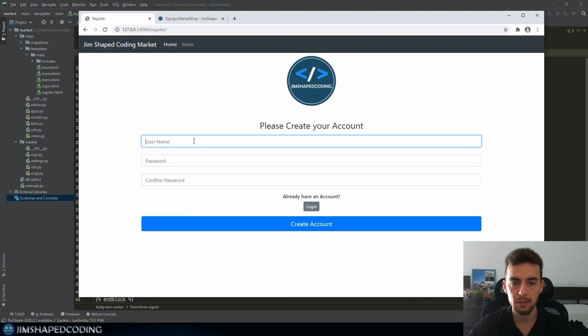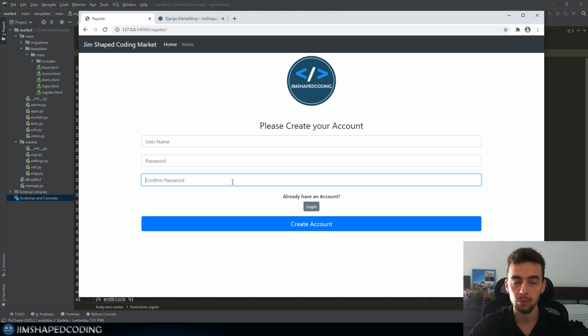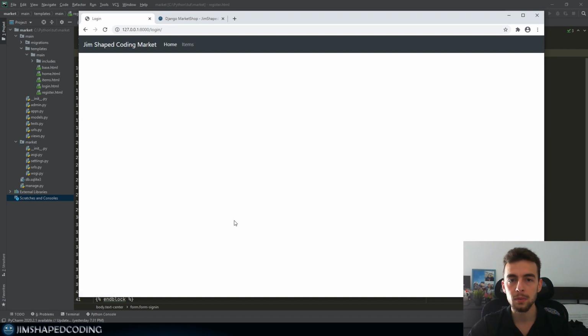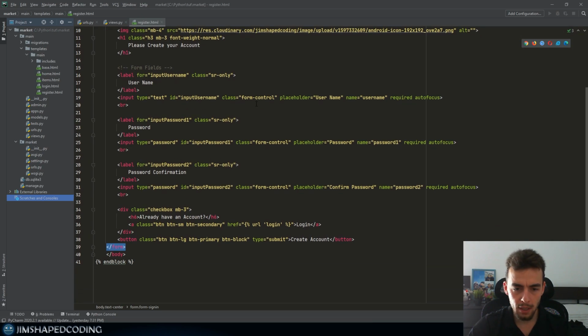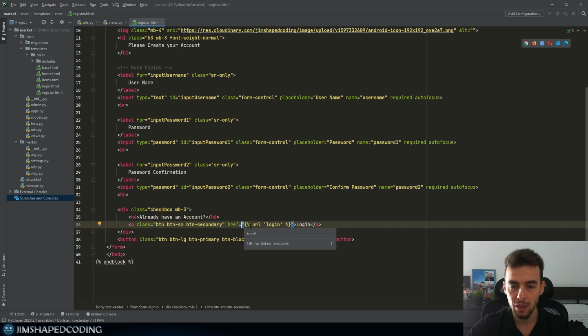It has some form fields that we have to fill in order to create our account: username, password, and confirm password fields, and we also have an "already have an account?" question, and then a small login button. Now if I press here, it already knows to navigate me to that login page because I have provided the special URL here as well, so you can see that over here. Okay, so its href is redirecting me to the URL of login.